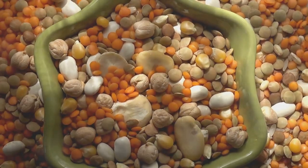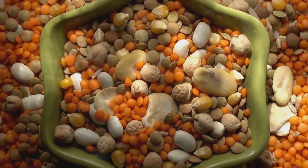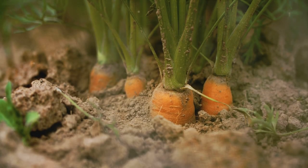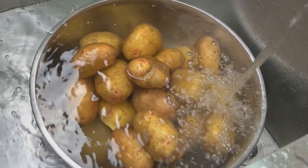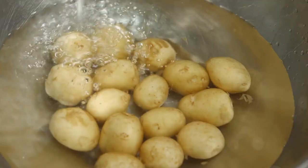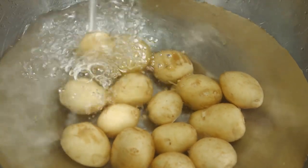Carbohydrates are essential for energy, but bread and pasta aren't your only options. Let's dive into the world of alternative carbohydrate sources that can offer sustainable energy for survival situations. Root vegetables, grains, and legumes are the unsung heroes of the carbohydrate world. Root vegetables like sweet potatoes, yams, and parsnips not only provide a good amount of carbs, but are also rich in fiber and essential vitamins. They can be stored in a cool, dark place for several months, offering a long-term solution for your carbohydrate needs.